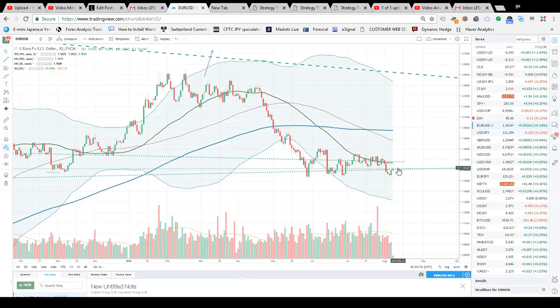I know we are slightly stretched on the exposure, but that's because of the potential of this huge down move here, and we do not feel the need to take unnecessary losses when we can clearly see that this is just a minor retracement. We should fall down. So that's primarily it.